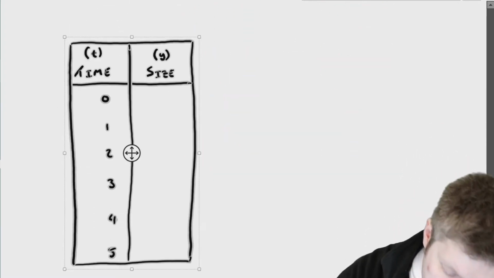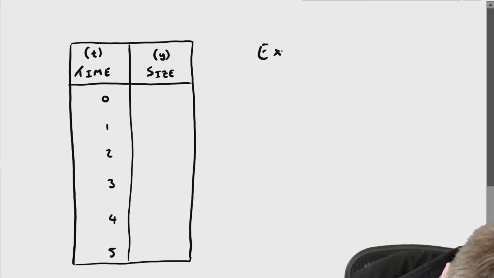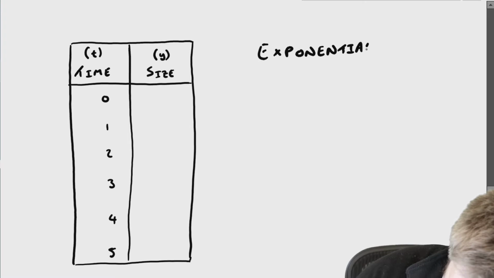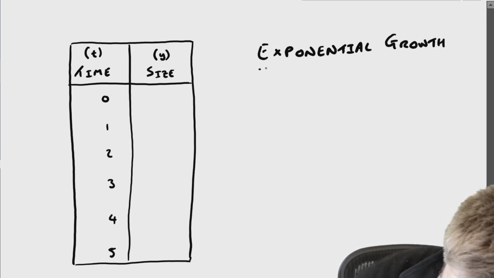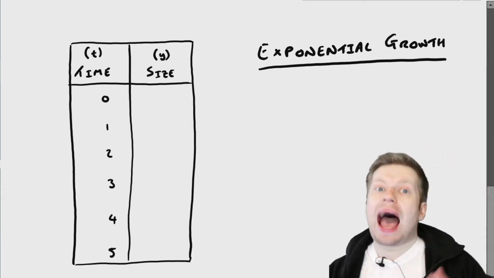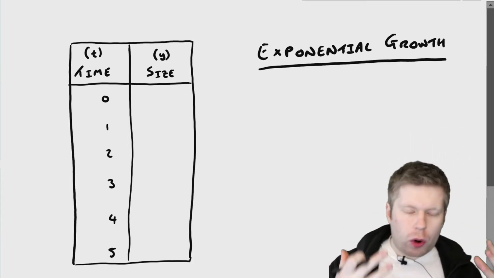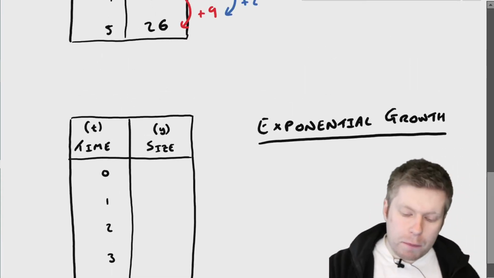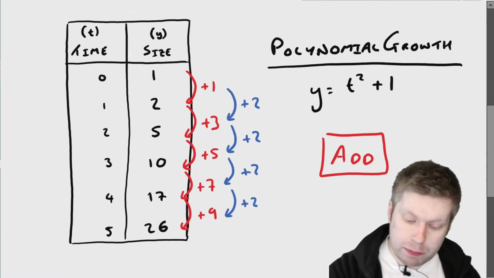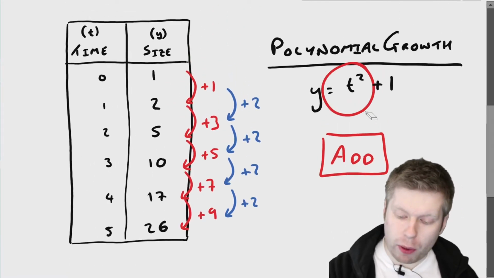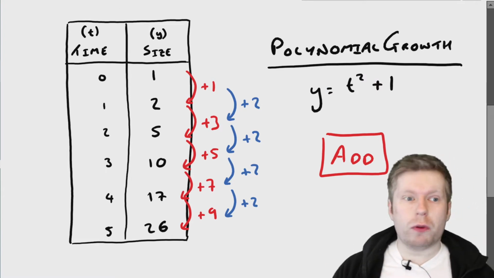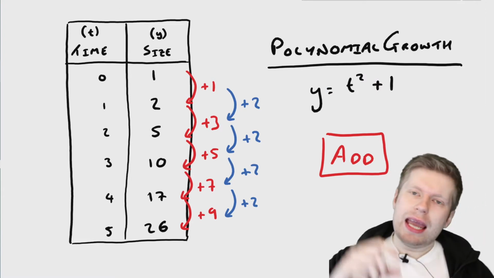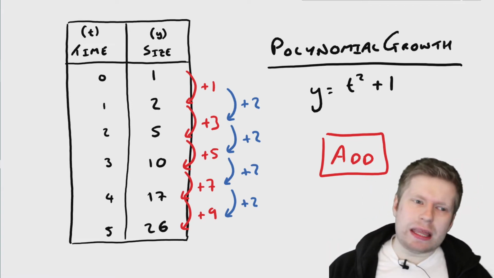So let's now have a look at exponential growth. Well, exponential growth, you can see that it's got the word exponent in. Now, if you remember, exponent is literally just another word for a power, okay? So I'm going to look at growth which has powers in there. But you notice that polynomial growth has powers, look at that, t squared, that's got a power. So what I need to do to make exponential growth different from polynomial growth is I need to swap what's in the power.